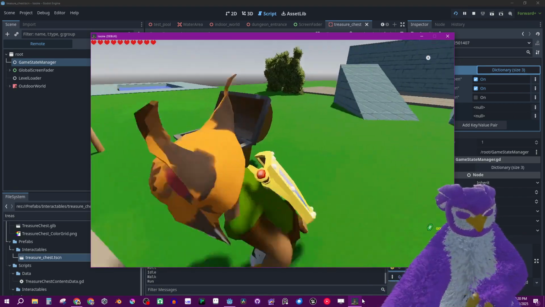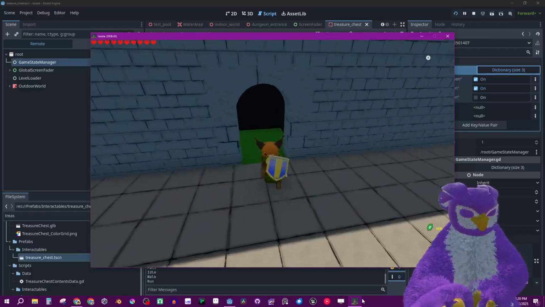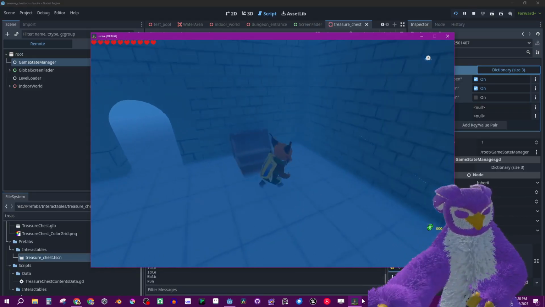I couldn't quite tell if that actually animated. Yeah, that one's already open.